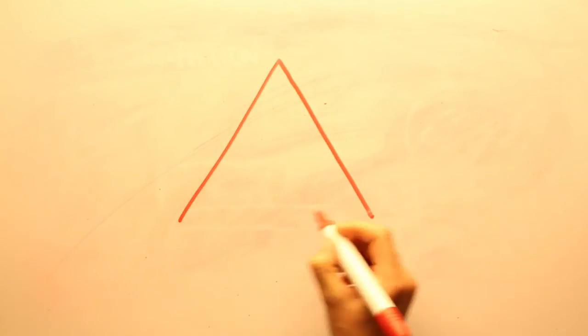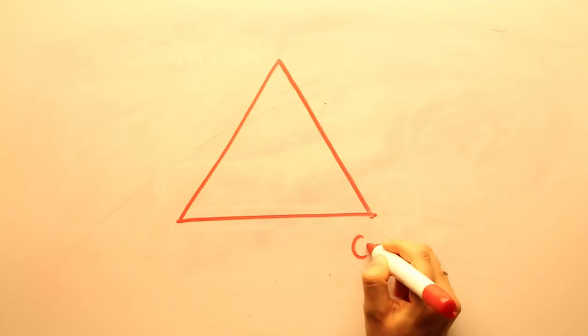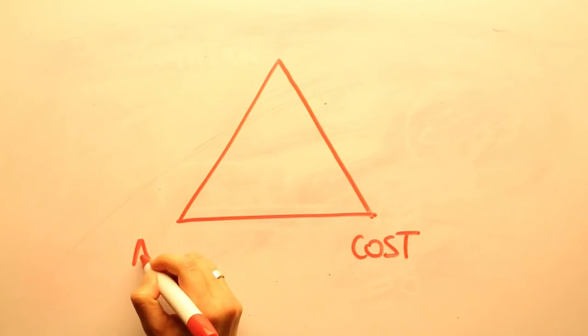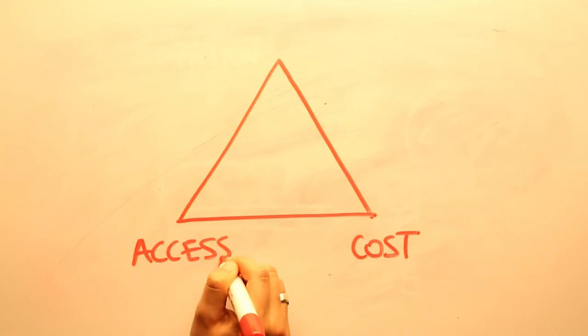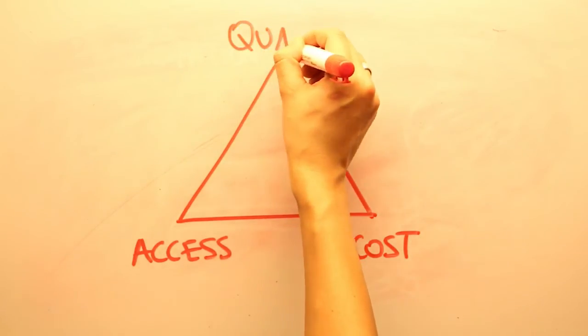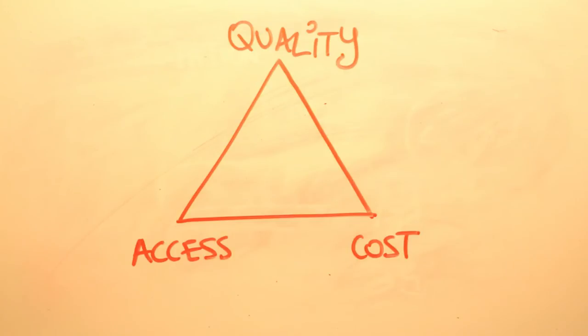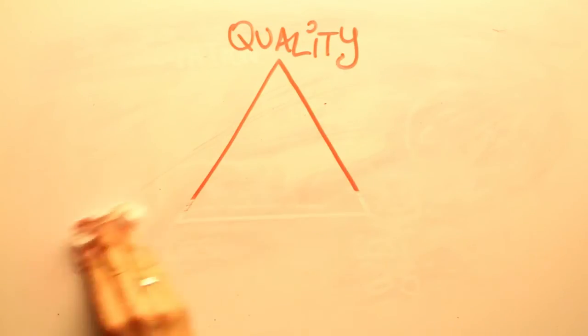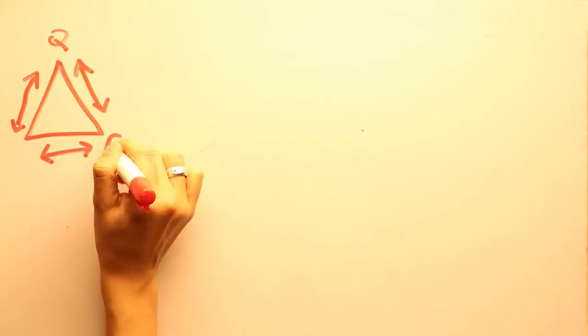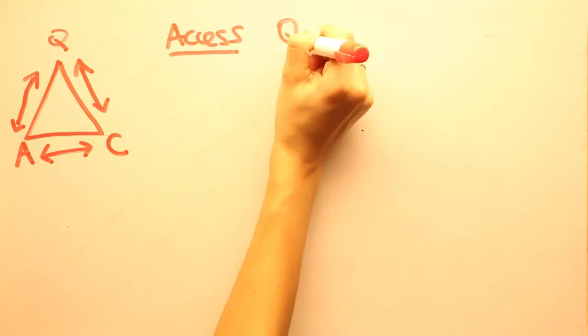And here we arrive at the third side of the triangle, the cost of education. High costs limit access. In general, education is something really expensive, and the more individual it is, the more costly it gets. When you express the basic challenge of education in terms of this triangle of forces, one uncomfortable fact is clear. Because of the dependencies of the three corners, it is impossible to influence all of them in a positive way at the same time.